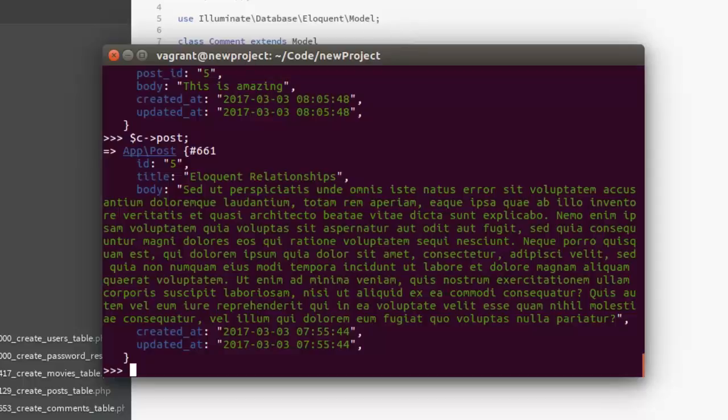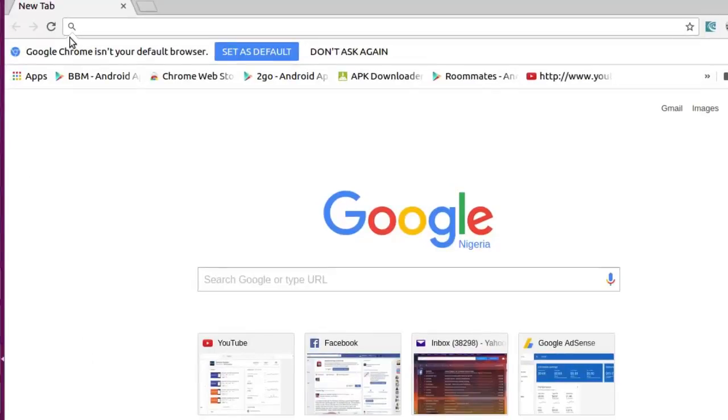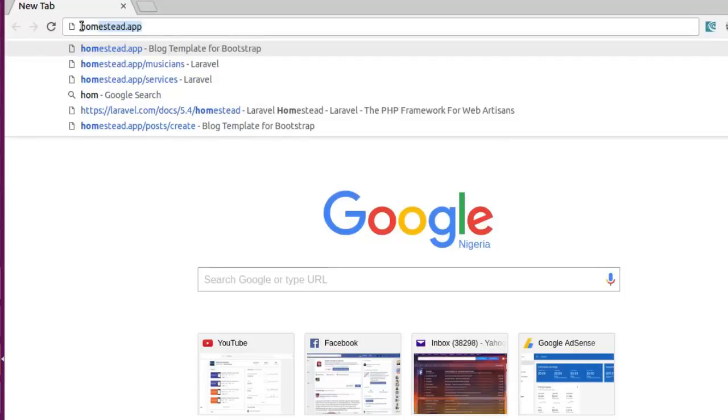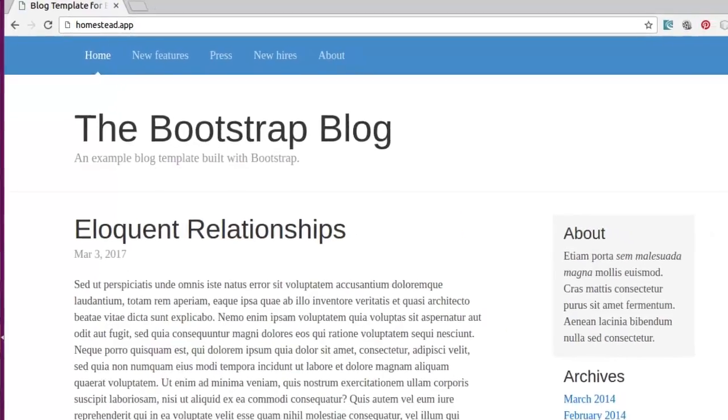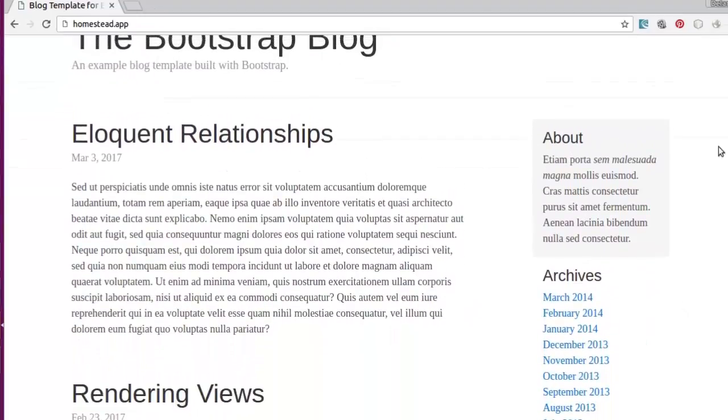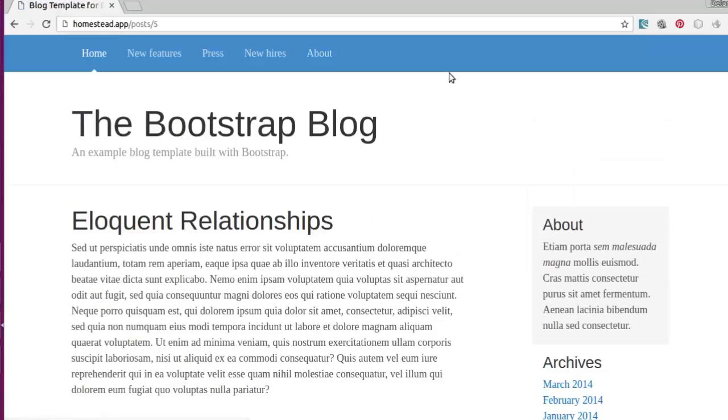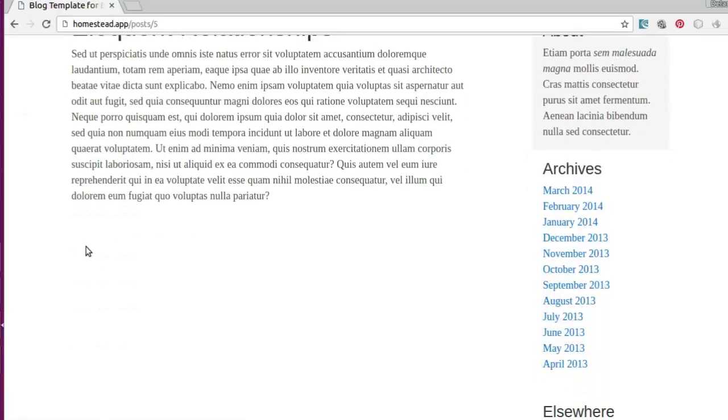Now let's go back to Chrome. Let's go back to the Homestead app, and we actually want, in this particular post, which is the post ID of 5, Eloquent relationships, a comment section somewhere around there, so we're actually going to do that quickly.